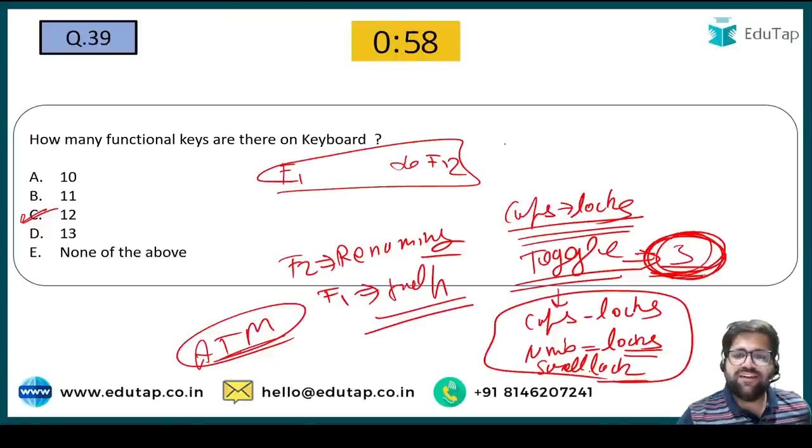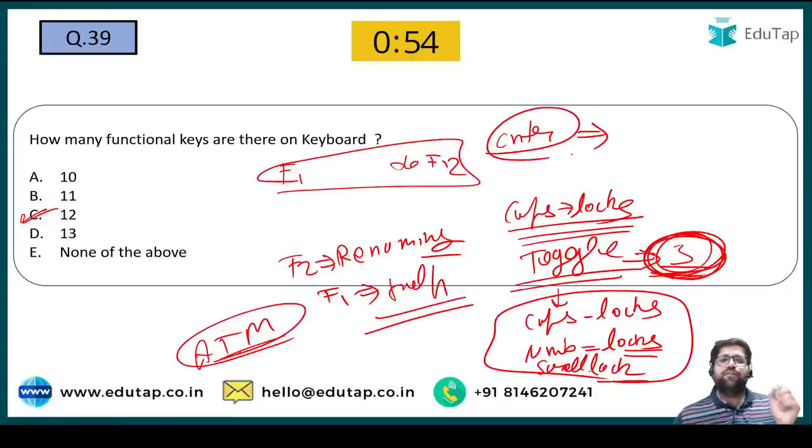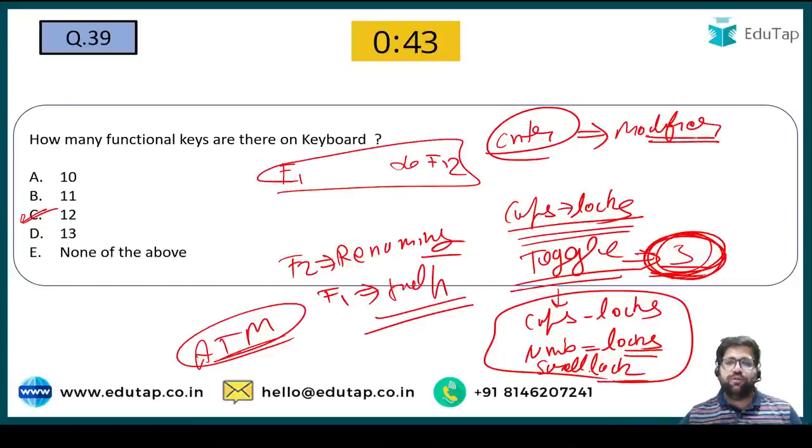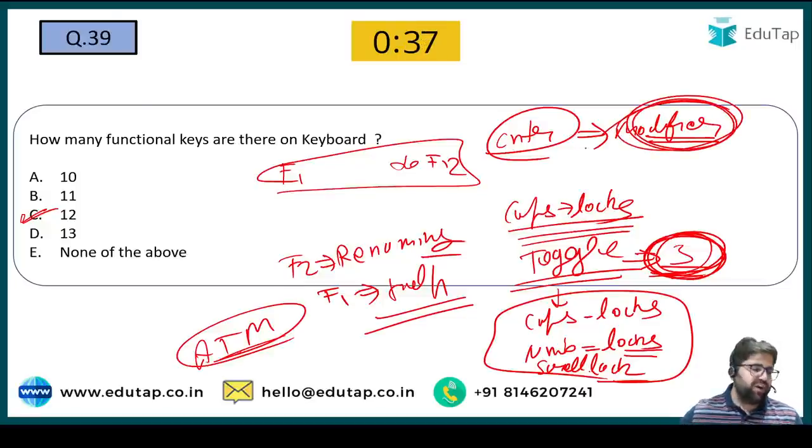Now, can someone let me know control? Control is a type of which type of key? Is it known as toggle key? Is it known as functional key or what? So I will tell you, it is an example of modifier key. Now, why it is a modifier key? Because you need to use this particular key with a combination of something. Can someone give me certain examples of modifier key? Yes, Hari Krishna is going with the right thing. Num lock, scroll lock are the two other very important toggle keys.